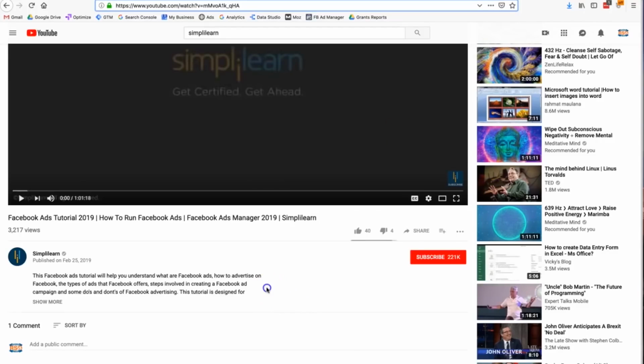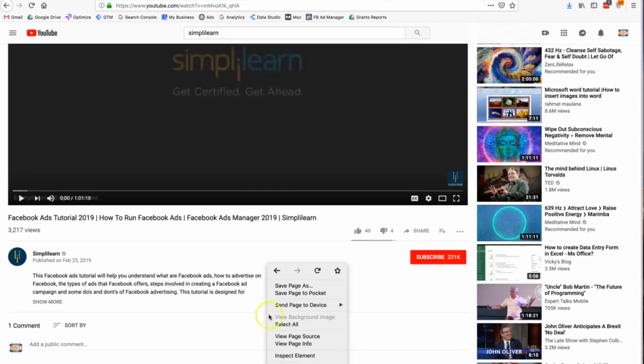And again, all you need to do is look at the page source. So right-clicking, view page source, do a Control F for keywords, and you'll be able to see the keywords aligned. You could do that for your competitors' videos as well. So you could see what keywords your competitors are using for a video that's most popular for their channel and is also ranking on YouTube and on Google.